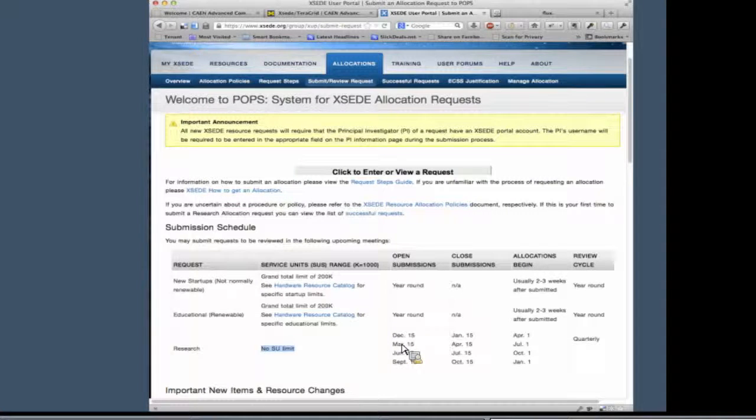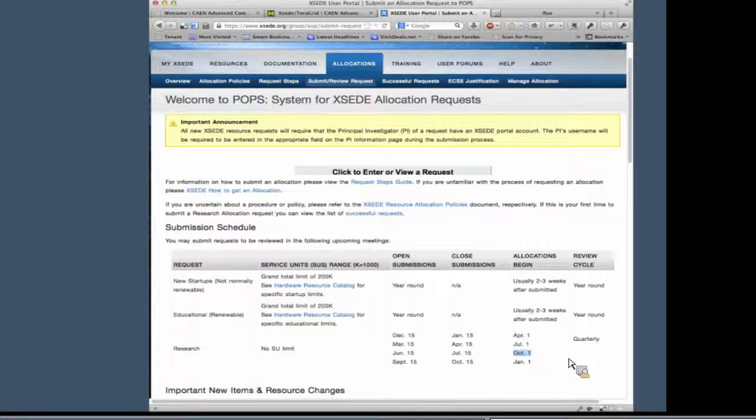Submissions are only accepted 4 times a year, and you can see here's when the submission open dates are, so December 15th. So the next one coming up is going to be June 15th. So June 15th, they're going to start accepting applications, and you have until July 15th for a research proposal. Once you have a research proposal in, if they accept it, October 1st is when your resources will start.